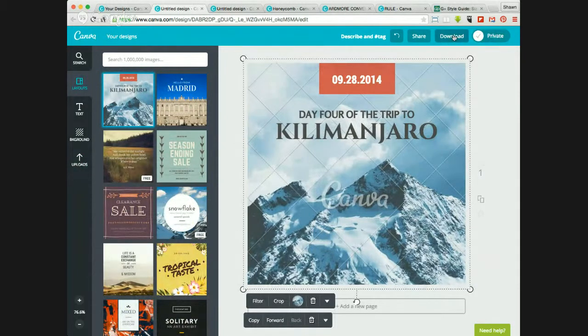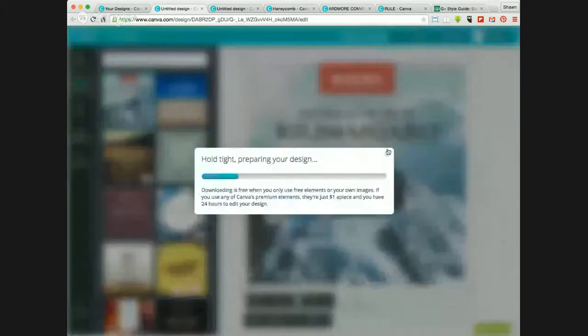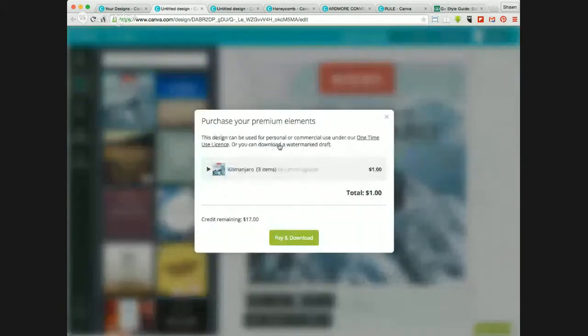Now, if you hit download, and let's say we're going to save it as an image, you'll notice here that this design is for personal or commercial use under the one-time license, which basically means that you can use it one time.